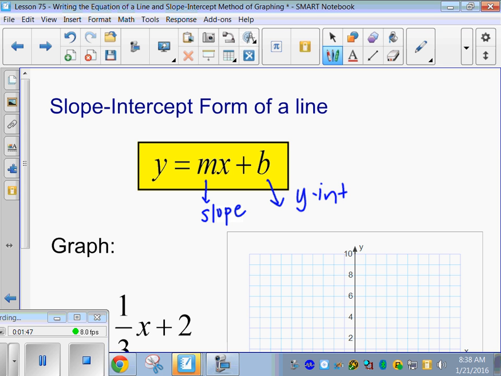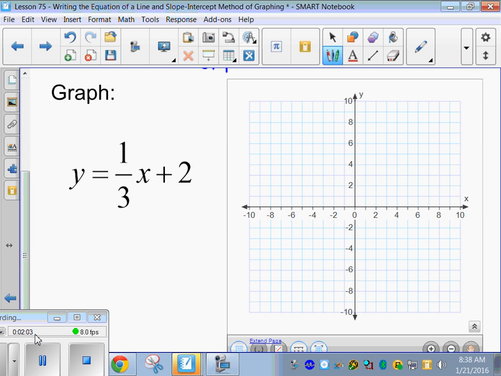So we're going to graph a bunch of these. You guys want to get really good at this. Okay? Instead of t-tables now, you're going to graph like this. So you have to have the y by itself in order to graph like this. So everybody have this written down? Dylan, you got that in your notes? Okay, so let's try one. So let's write that problem down. y equals 1/3 x plus 2, and draw a quick little graph sketch.